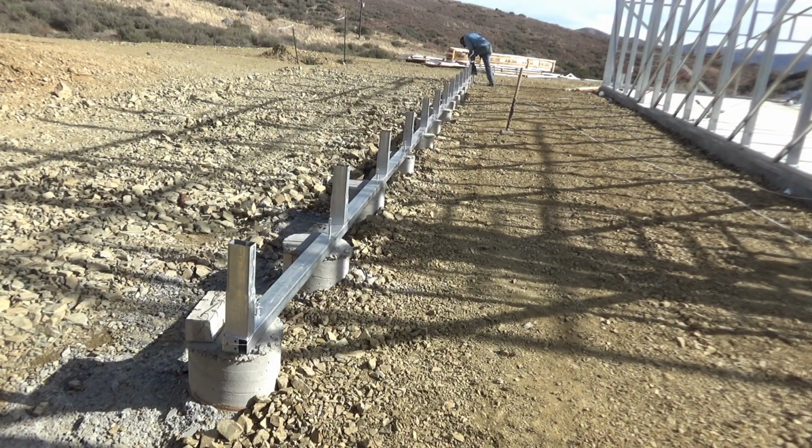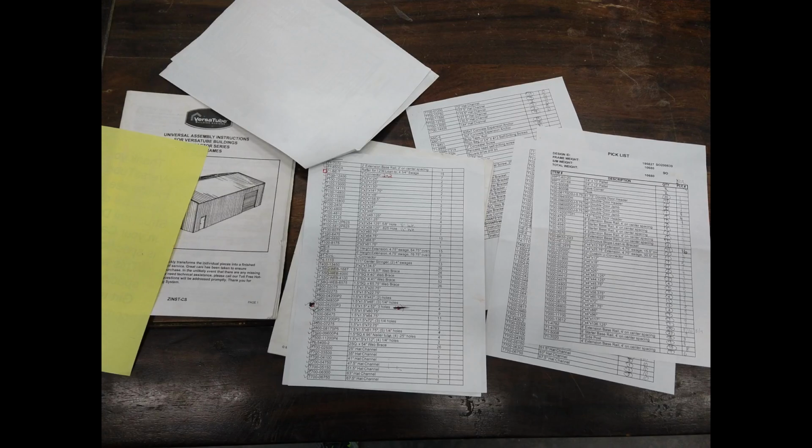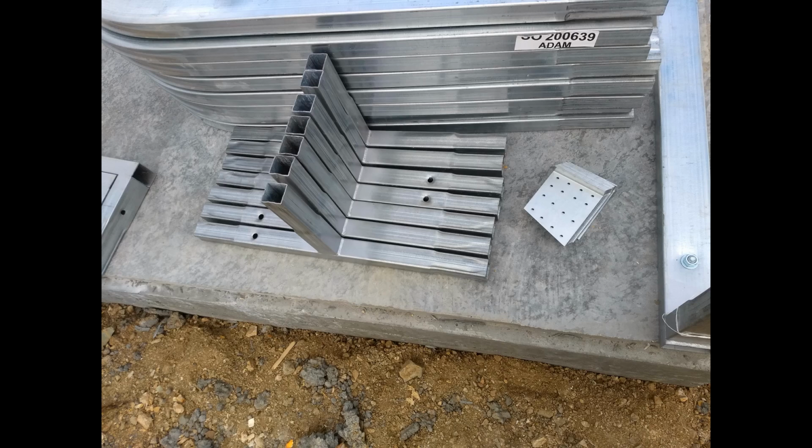Well, it happens. I finally get around to doing a proper inventory check, and sure enough, I have some wrong parts. The T-connectors for the end walls are the wrong size, and if I don't get them this week, it's going to delay the project.